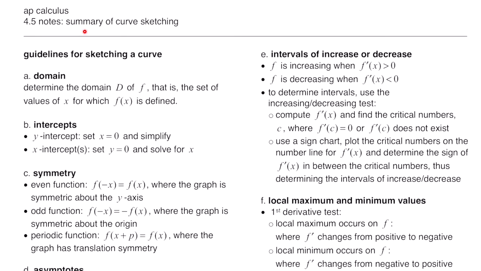In this lesson, we're going to do a summary of curve sketching. So we have guidelines for sketching a curve, and I'm going to go through them. The first one is domain. To determine the domain D, you're going to look at the set of values of x for which f of x is defined.